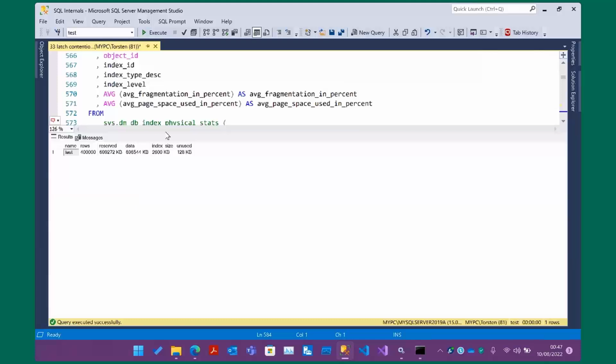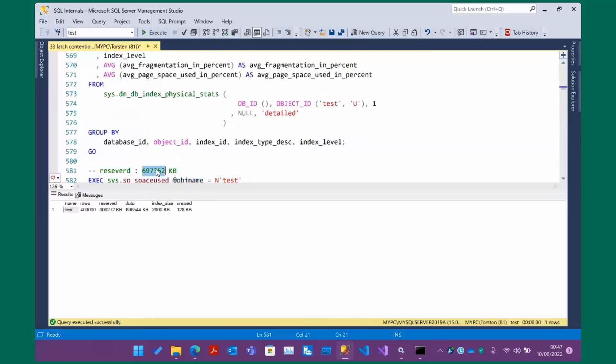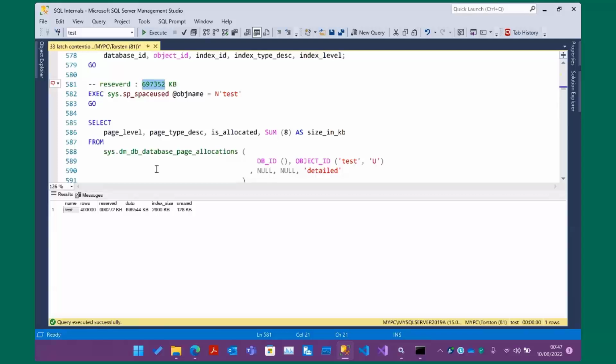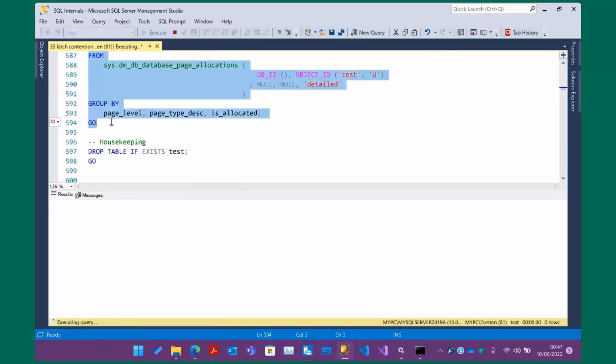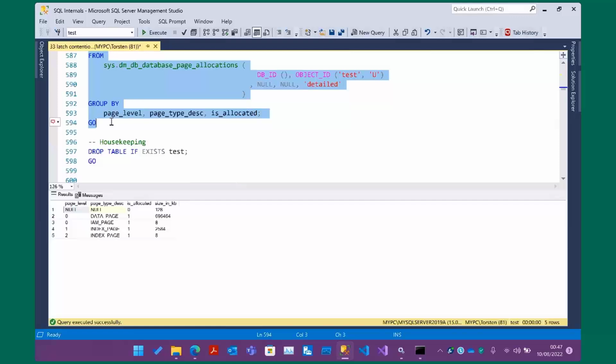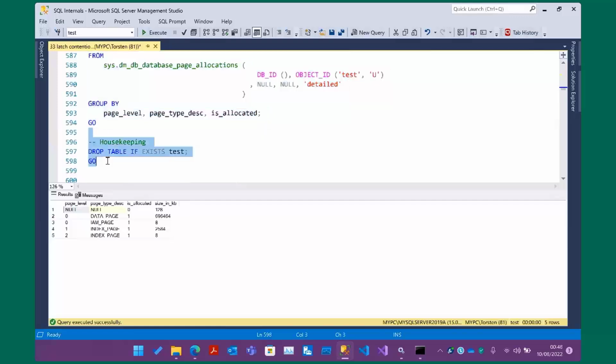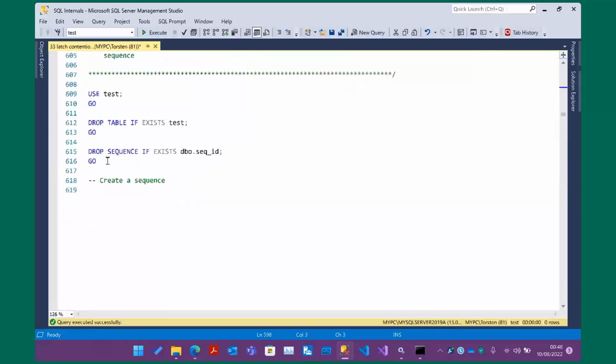Let me go to the space allocation. Yeah, so it is more than before. Why? Because of the page splits, and because on average a page is only half full. That is the reason why we need more pages. When we need more pages, we need more space. So that is another reason why you need to think about how we can reduce page latch contention, because this is the reason for all the problems we have seen so far. So you can see the breakdown, not very important to be honest once you understand it.